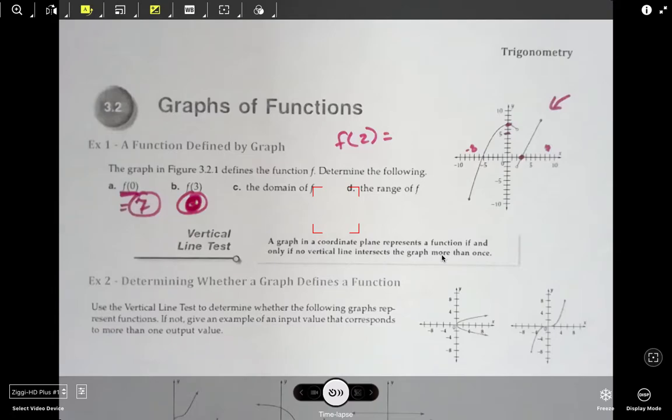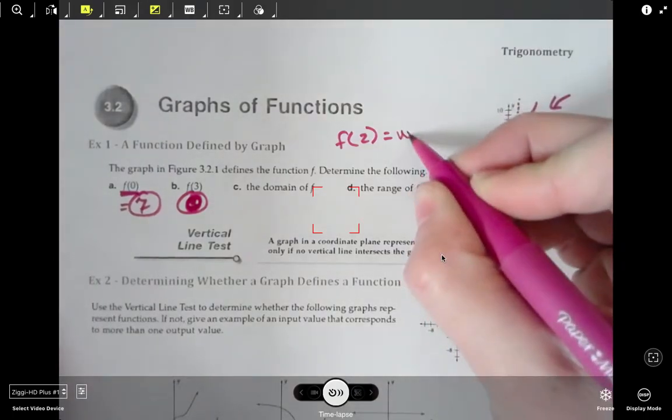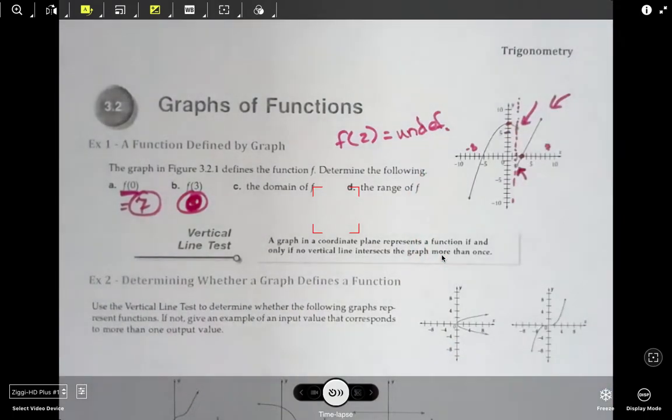If we say f of 2, that means where is it touching at 2? If the x coordinate is 2, where is it touching? Well, this is where 2 is on the x-axis. I'm just going to draw my up and down dotted line. It's touching here basically, but that's an open circle, so it's really not touching. Up here is at 6, but that's an open circle also, so it's really not touching. So it's undefined at 2 because it's not touching anything. There are open circles at both spots, so it is undefined at a value of 2. That's going to help us to do part C.